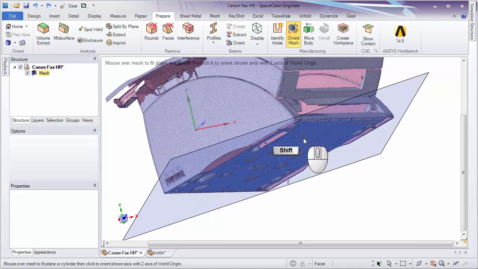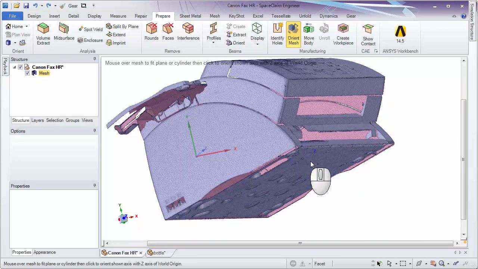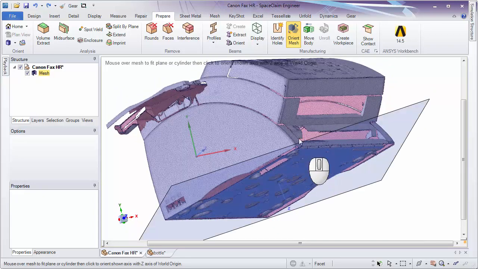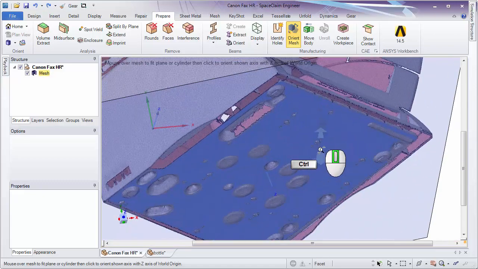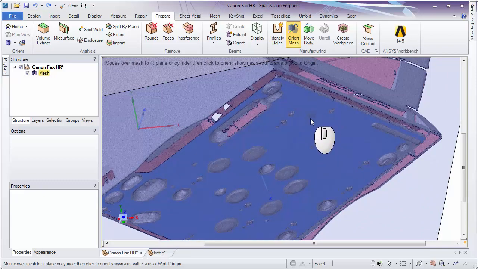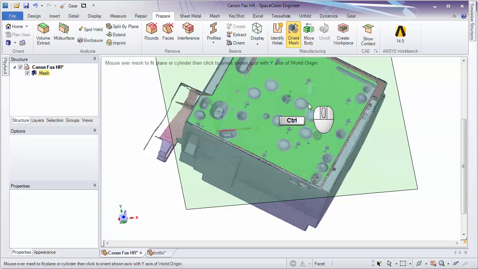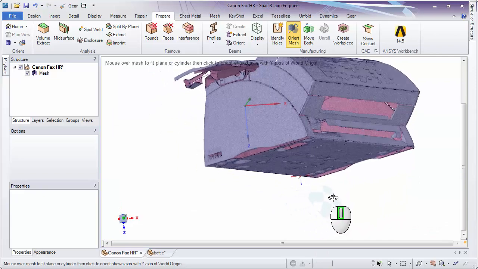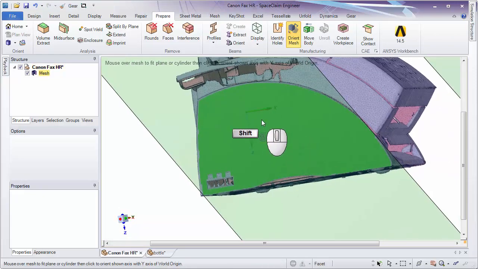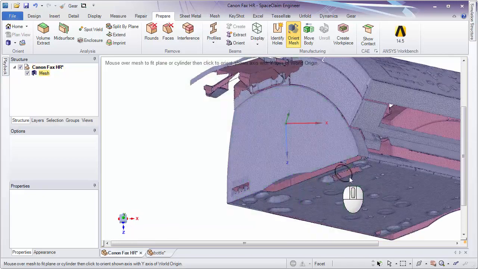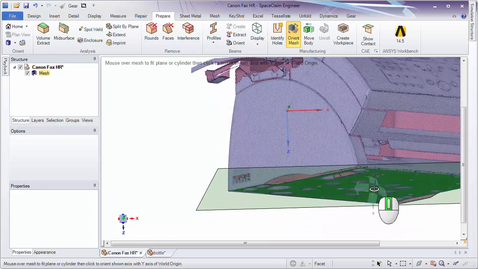I'm going to undo one step because I also want to show what happens when you use a planar face. In this case, we want this planar face on the bottom to be perpendicular, or normal, to Z. We want Z to go straight up and down. And here we have a really nice fit to all of these different points on the bottom. If I click here and then rotate this around, we can see that Z, the blue one here, is now pointing straight down at our face on the bottom.